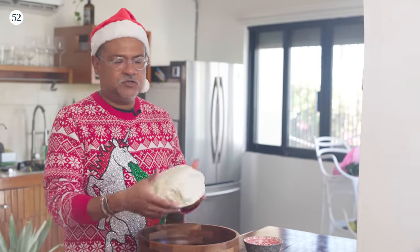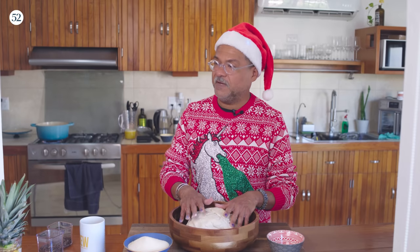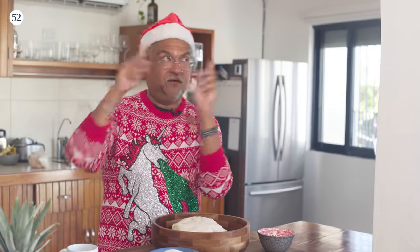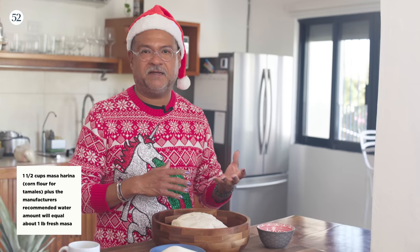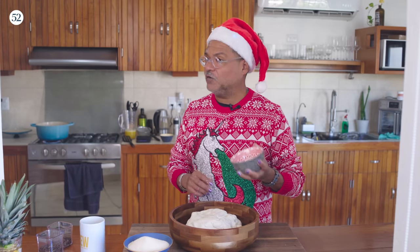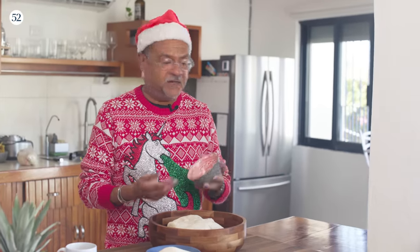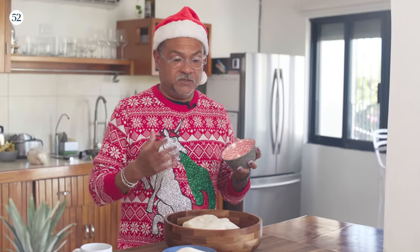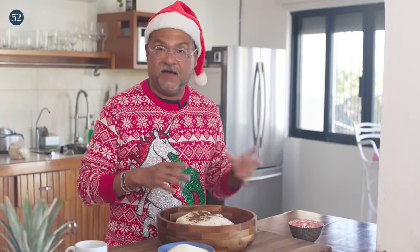While my pineapple is cooking, I'm going to work on the masa. This is two kilos or 4.4 pounds of delicious freshly ground masa. If you can't find fresh masa, you can use masarina — there's going to be a little tip on basically how much dried masarina to use to equal up one pound. I am going to add some ground up allspice and clove. You can use cinnamon, pumpkin pie spice, or apple pie spice — whatever flavors you like. I just ground these up and it's going to add a very Christmassy vibe to this masa.